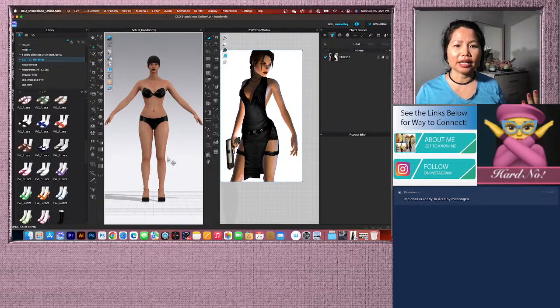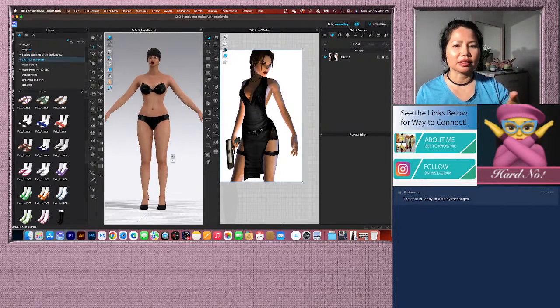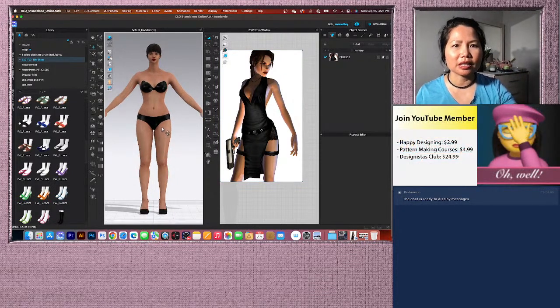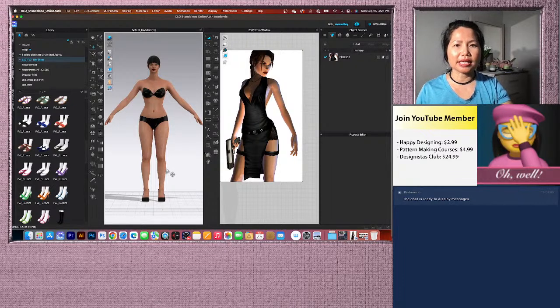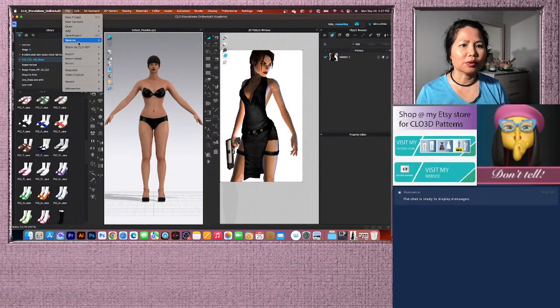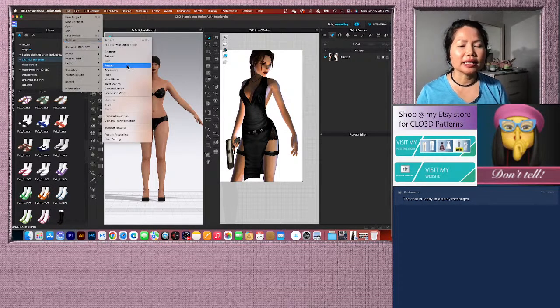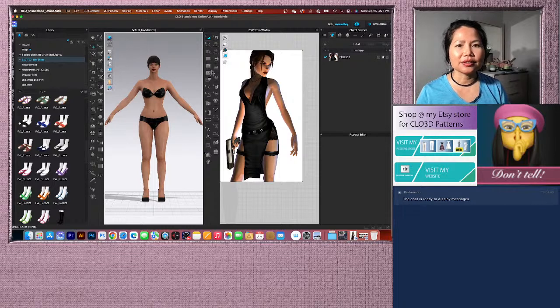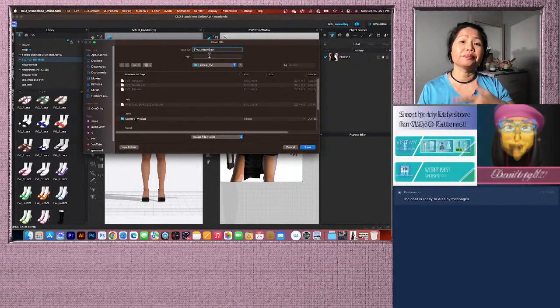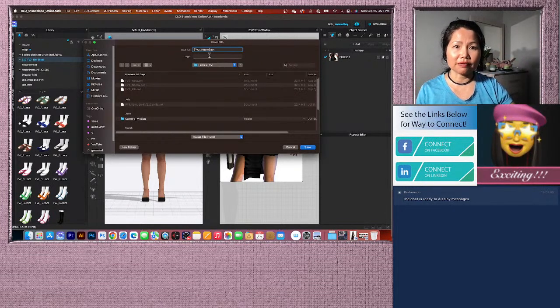So if the network cuts off and we want to save them, we can just grab them back. We don't have to repeat the work. So first of all, let's press number 2. Always save your avatar in T-pose. Go to File, select Save As, and Save Avatar. I like to save it in my folder, which I link to the favorite folder anyway.